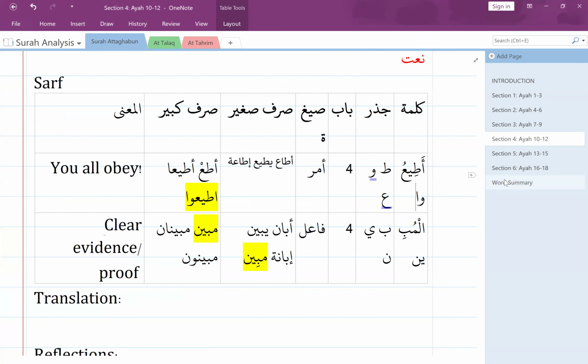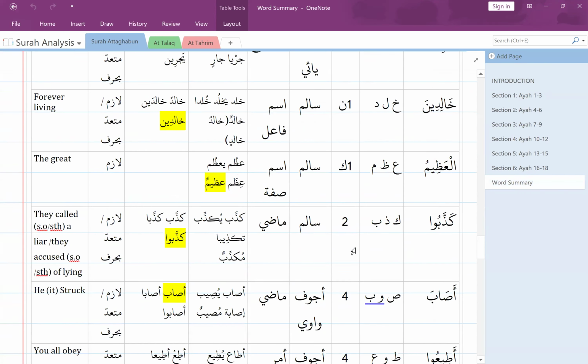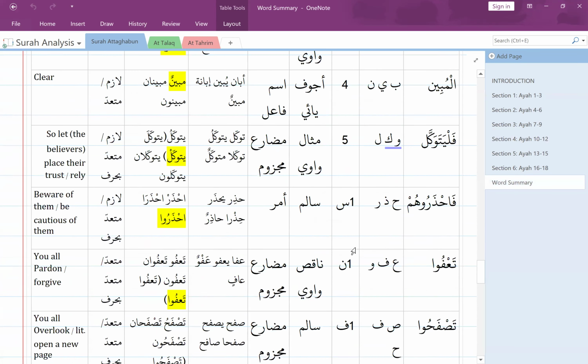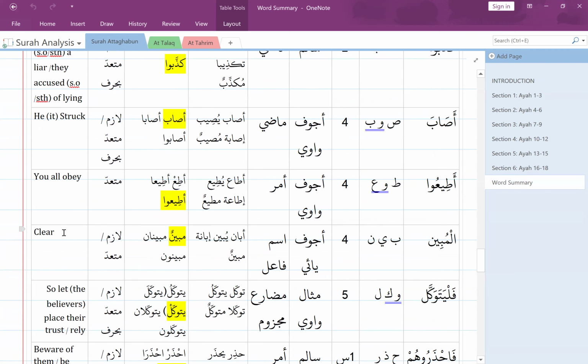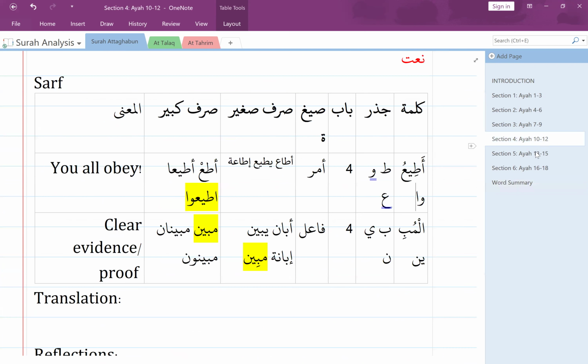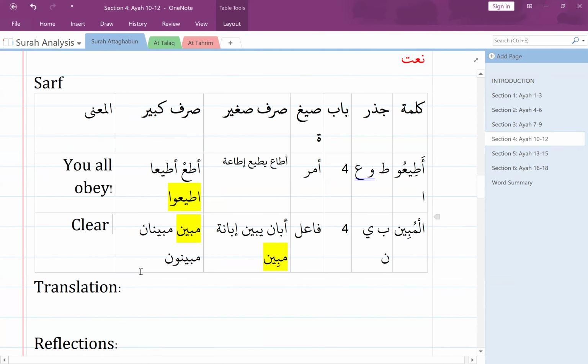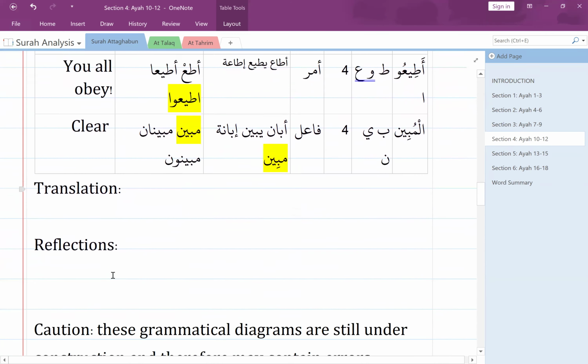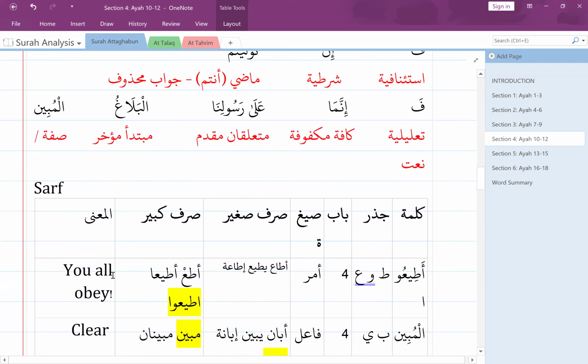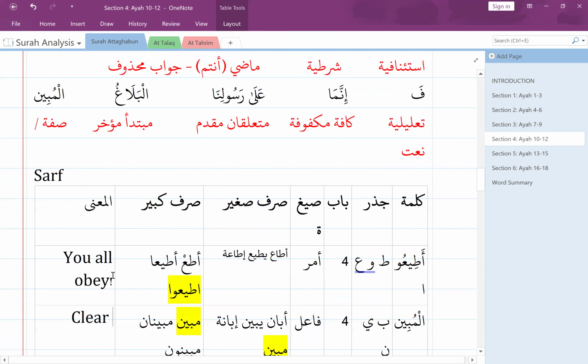Yeah, clarify I think also works, but I rarely see that in translation, so I don't know how. Let me see how I translated it as well. I just wrote clear for mubin. I will check on that and see which one is the best, because ayatu mubin would be the clear evidences, so mubin would just be like clear. We'll see in translations. Clear, I think, works. Okay. Yep. So that's the end of ayah number 12, inshallah.